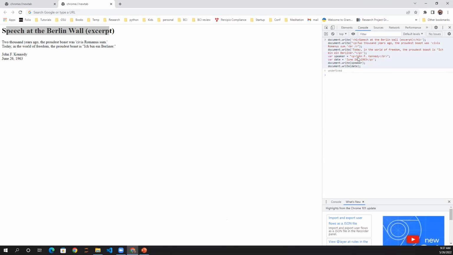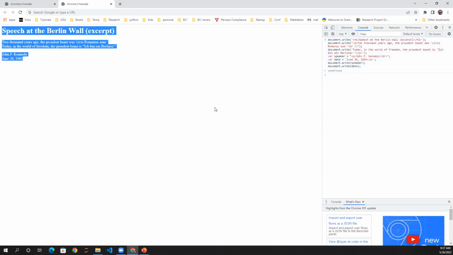Then there are variables. Whatever I have assigned to the speaker variable, whenever I use this variable by just specifying speaker, it will be replaced with whatever was assigned. So here I'm saying document.write speaker. This speaker will replace this John F. Kennedy here, and the date variable will replace the date here.